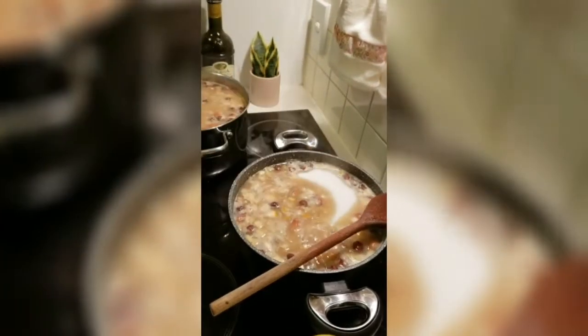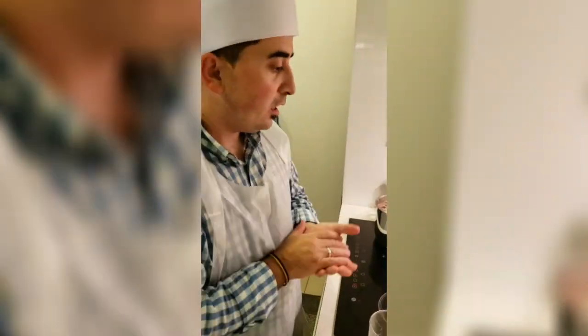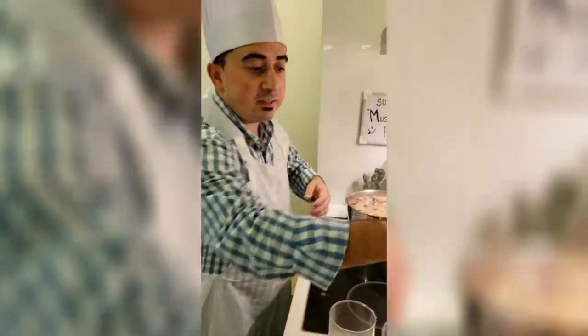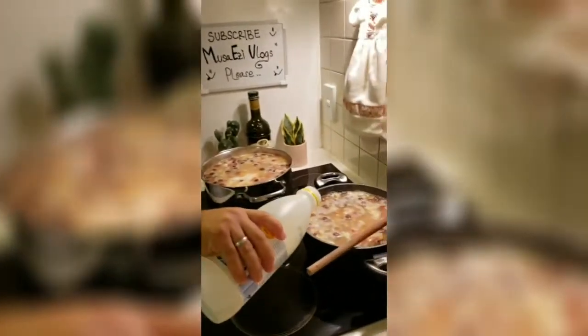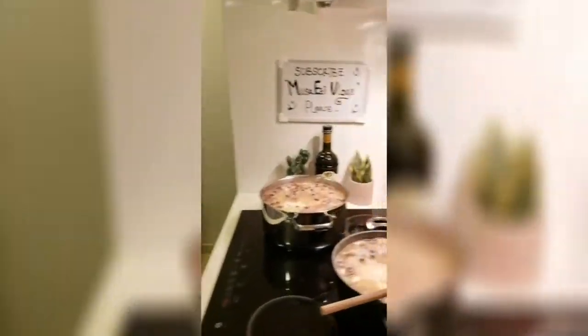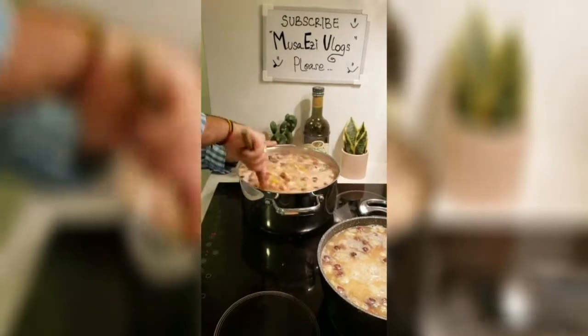After 10 to 15 minutes we will test it and see what it tastes like. If you're not happy with the sweetness, you can add a little bit more sugar. I want the taste consistent, not too sweet or less sweet. And plus we will add some milk, just to give it a bit of bright color. So give it a good stir, and then just let it boil 15 minutes again. Then we'll be ready to serve.